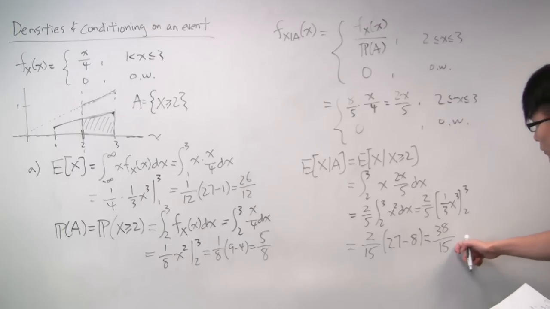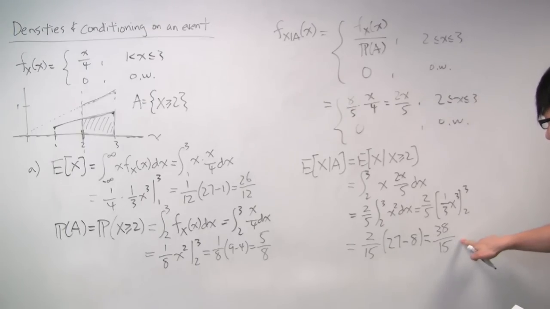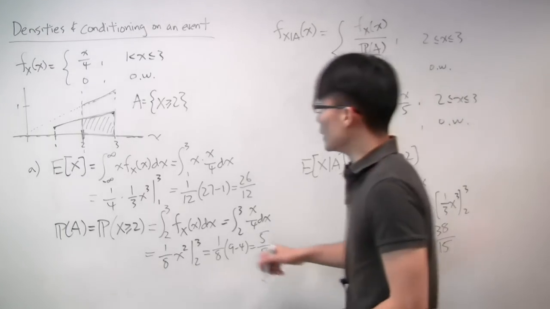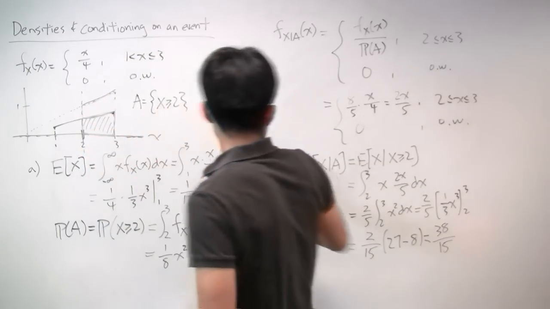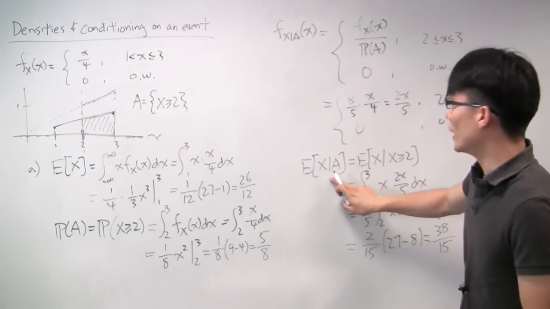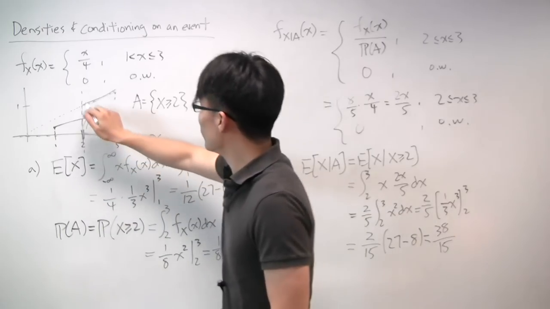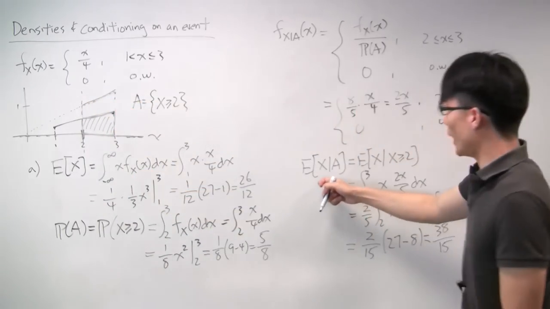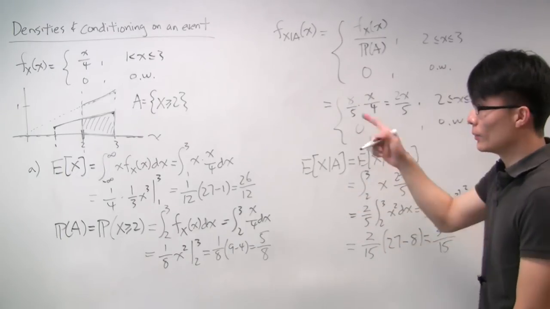You can see that if you look at this, this is 2 and 8/15, which is a little bit more than 2.5, right? And again, if we're in the conditional world where x is at least 2, or effectively where x is between 2 and 3, and if in this conditional world the distribution were again uniform, you would expect this conditional expectation to be 2.5 exactly, the midpoint.